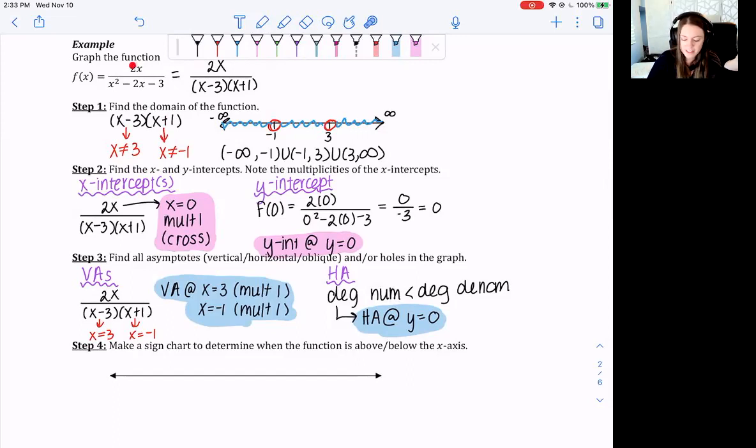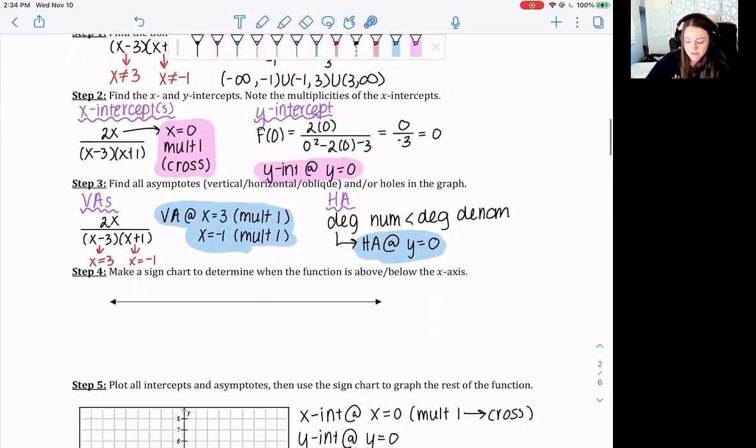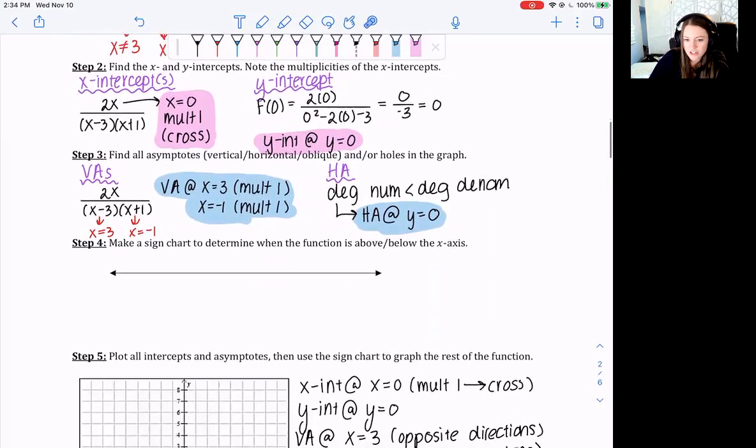But anyways, on MyLab, it's going to have you plug in x values here to get y values out. You're going to have to do it. You'll see it when you get on there. But for us, for graphing, I suggest making a sign chart. And there's going to be multiple choice questions for you to pick the graph. So you can still use this sign chart to help you pick the graph.